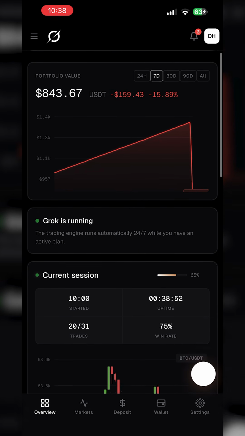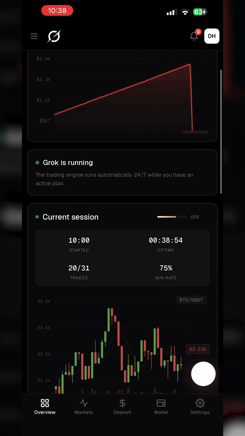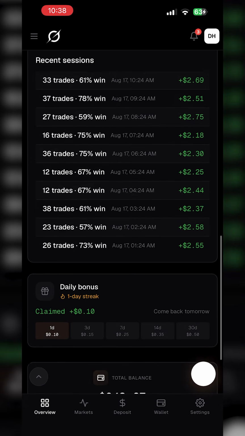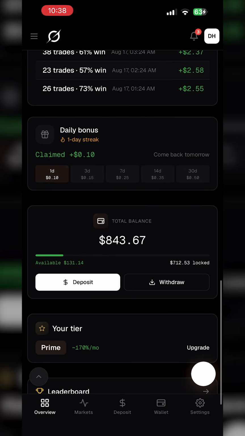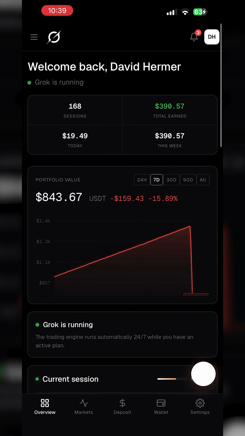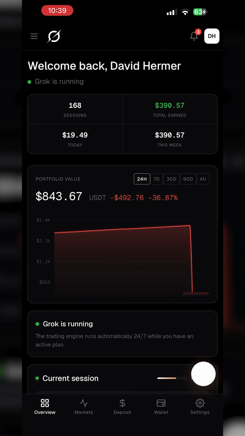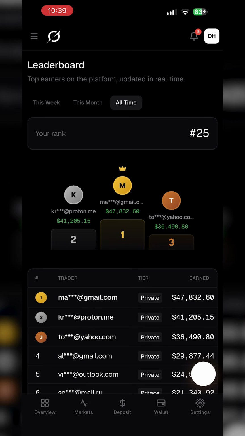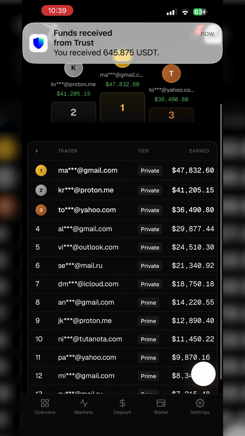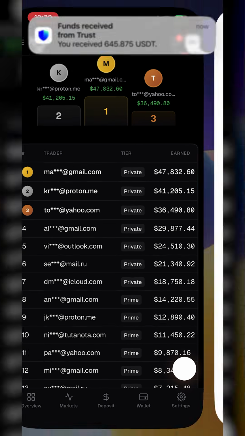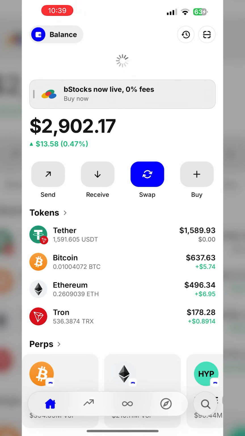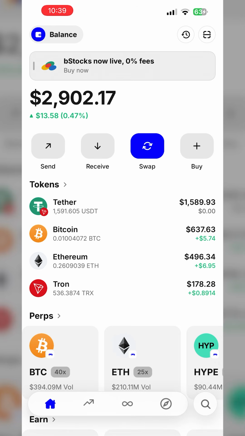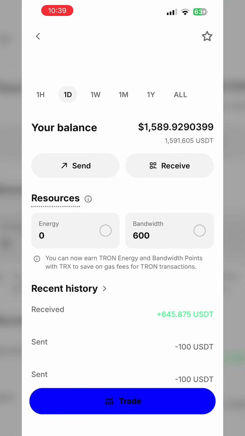So yeah, after running this for a few weeks, the main thing I've noticed is just how little I have to manage myself. I can start the system, let it run, and come back later to review what happened. That's very different from manually watching a chart and making decisions throughout the day. And I think that's where the convenience of Grok Trade really comes from for me. The goal isn't to give me another complicated piece of software to operate. It's the opposite. I want the system to handle the routine part while I just monitor the activity and check the results.